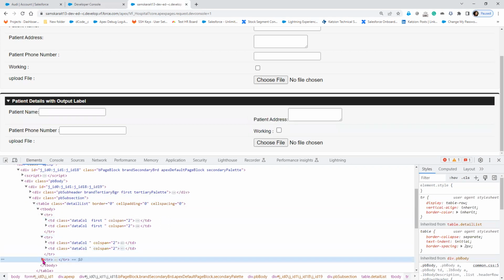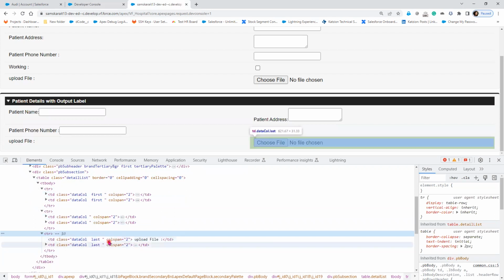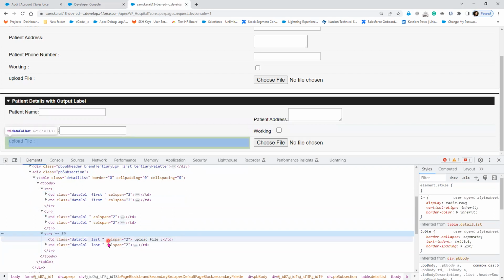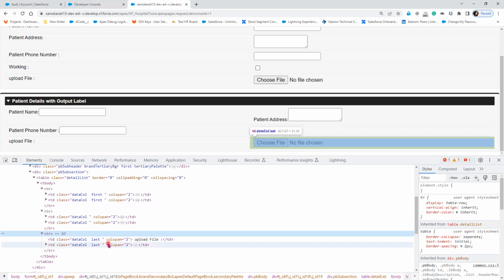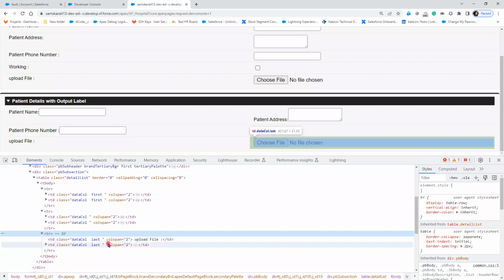Now if you look at the other row, it has upload file displaying in 1 column, and the second column is displaying the input file. Now when you have a label displayed in one column, the input text field or input file is displayed in another column.